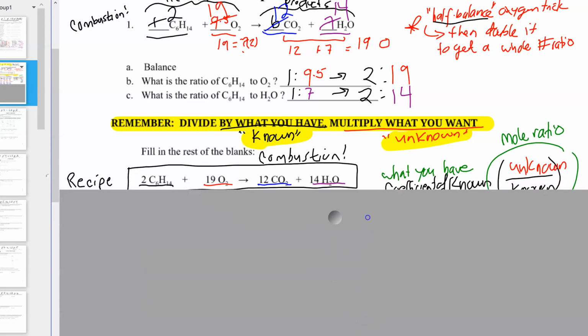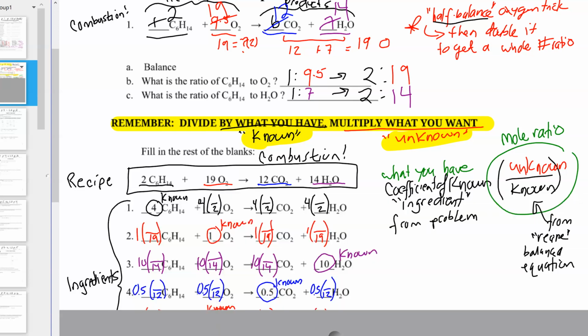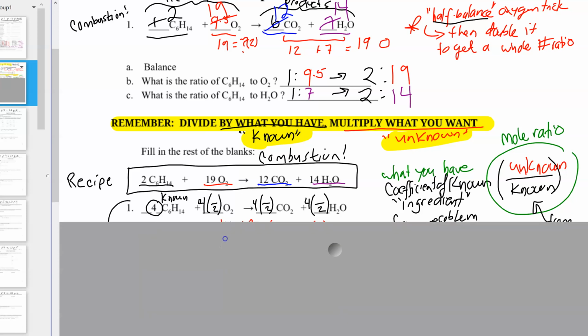So let's focus on this one. We have the combustion of a hydrocarbon, the same problem from above. See, now it's balanced here for you. And this is the recipe. Now we've got how many? We got like what, 5, 6, 7 practice problems. So let's look at this first one. Number 1, they're saying you have 4 moles or 4 molecules of the hydrocarbon. How much will you need exactly of everything else? So we're going to use up exactly that 4, and then how much oxygen will we need?